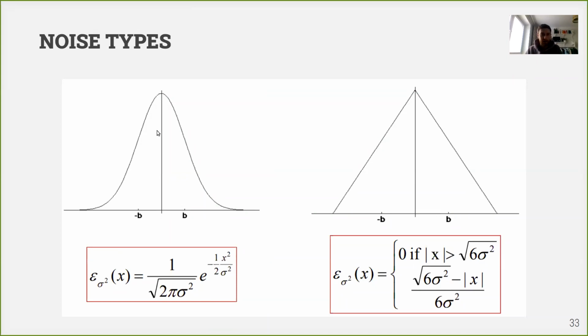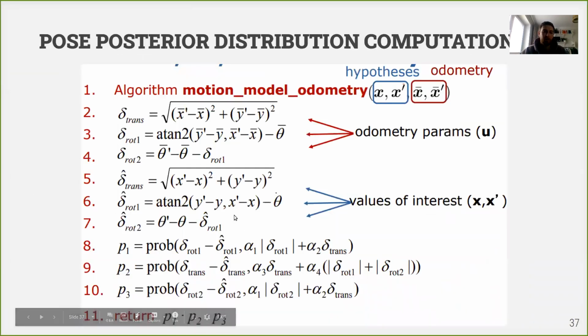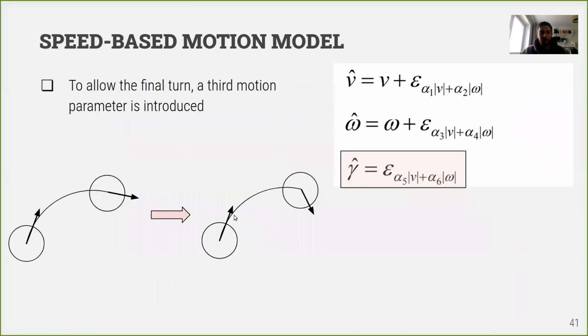There are analytical noise models which you can use, but they work only for really restricted types of kinematics and so on. You can find them in books, but in practice, people usually do vice versa. They perform experiments with real motion and try to recover this noise model, and then they use it in these equations to predict further motions.